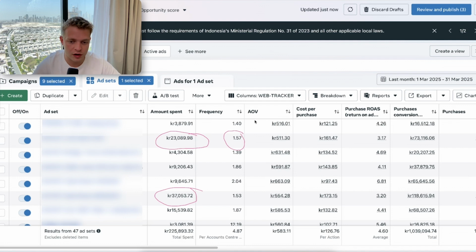You need to look into your daily frequency levels. The way you do that, you just look at your ads on a daily level. You can even break them down here, and then just select breakdown per day, and then you can see, okay, what are our ads hitting on a frequency on a daily level. And that's another thing that we would look into when we're analyzing our clients' ad accounts, finding out what stages of the funnel we are actually hitting.